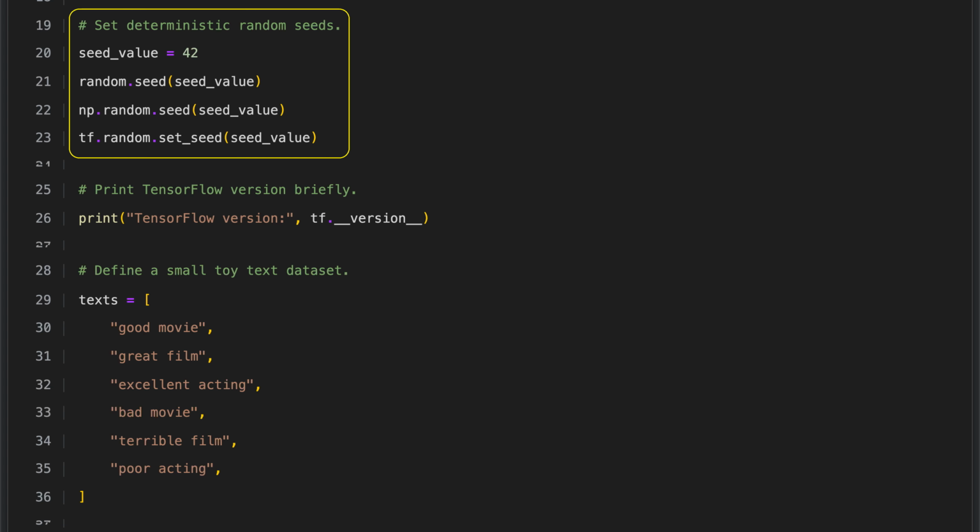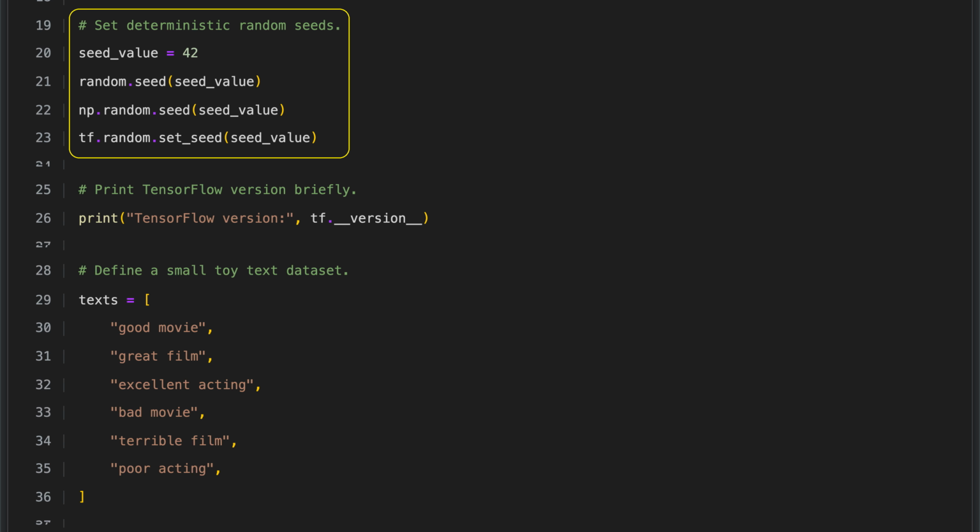To make our results reproducible, we set a fixed seed value of 42 for all sources of randomness. We first apply this seed to the standard random module, so its random operations are consistent across runs. We then use the same seed for the NumPy random number generator to keep its random outputs aligned. Finally, we set TensorFlow's random seed to 42 as well, so operations like neural network weight initialization behave the same each time. Using one shared seed across these libraries ensures uniform, repeatable results, which is important for debugging and comparing model performance.